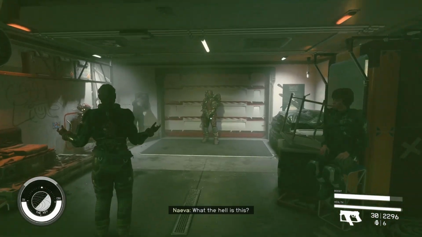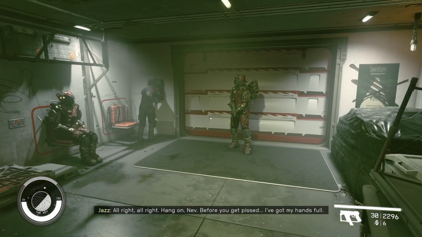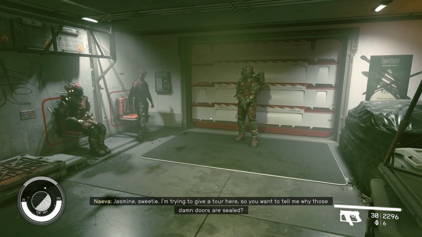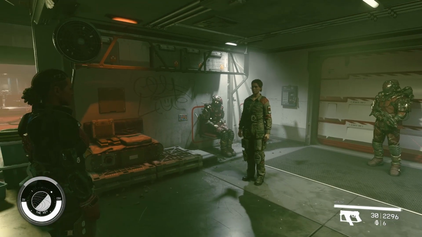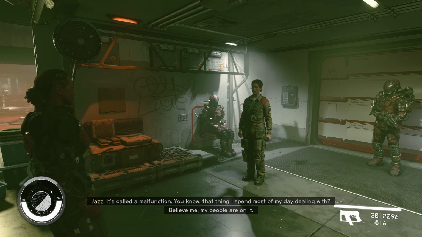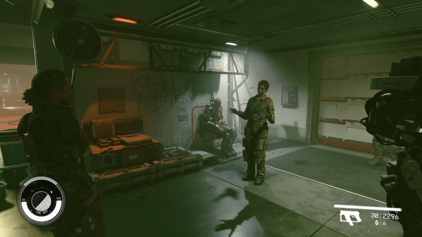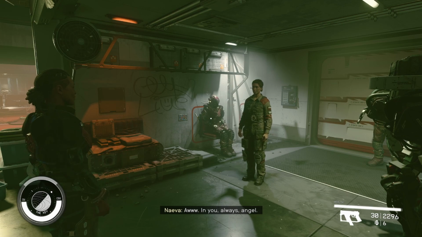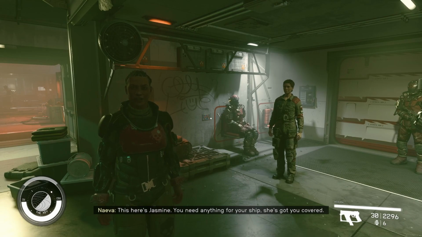What the hell is this? All right, hang on, Nav. Before you get pissed, I've got my hands full. Jasmine, sweetie, I'm trying to give a tour here. So you want to tell me why those damn doors are sealed? It's called a malfunction. You know, that thing I spend most of my day dealing with. Believe me, my people are on it. Have a little faith for once. Aw. In you, always, Angel. This here's Jasmine. You need anything for your ship, she's got you covered.